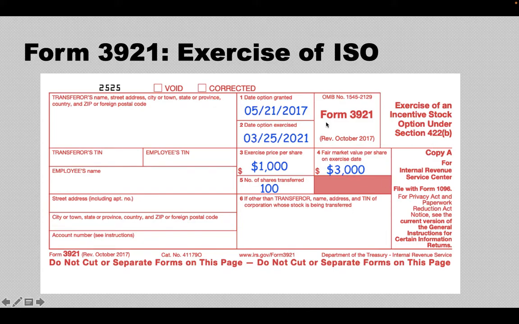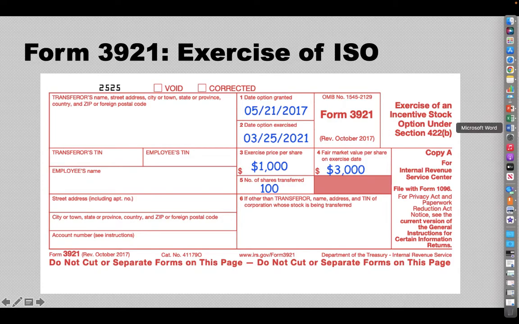You can see this is Form 3921. This is Copy A, which is for the Internal Revenue Service. You will receive Copy B. You can see, for the previous example, the date of grant, the date of exercise, the grant price, the exercise price, and how many shares. So the IRS knows exactly how much phantom profit they could include in your AMT amount. That's how the government knows.